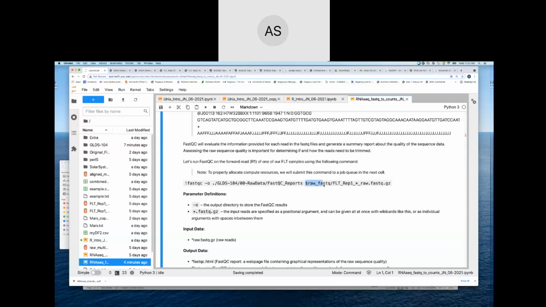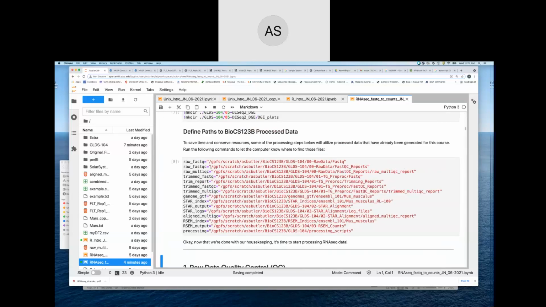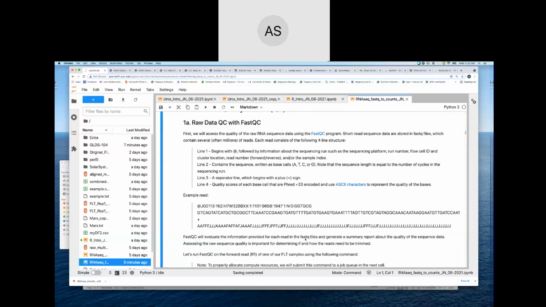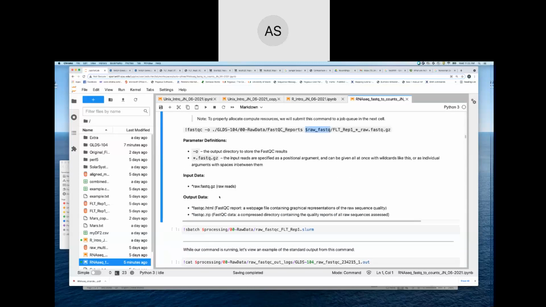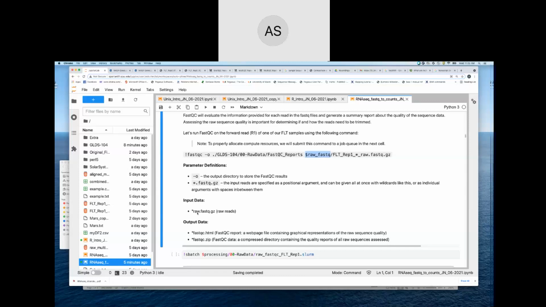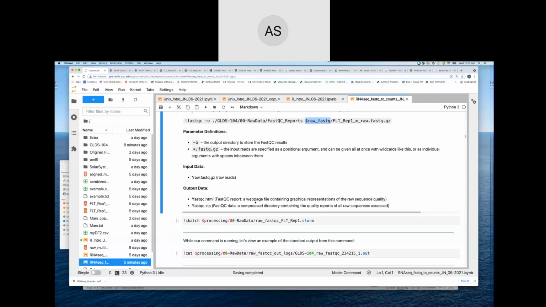As I said, all of your input data is going to be pulled from that set of data that I already generated. So those are all of the variables that we just created in here. So as you can see, the raw FASTQ variable is where the raw FASTQ files are held for that data set. And so that's what the command looks like. So the input data for this command is going to be our raw FASTQ files. And then the output data is going to be what's generated from the FastQC program.